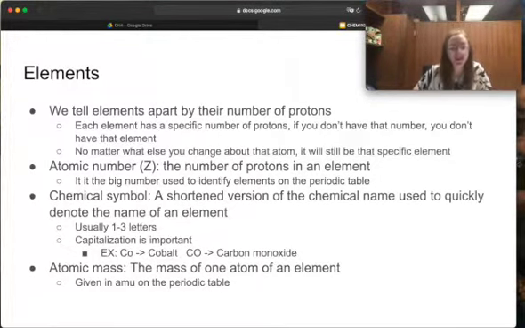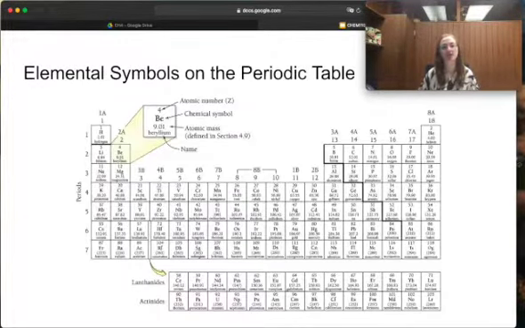However, it is very important when we're talking about chemical symbols that you think about the capitalization of the chemical name you're using. So if you check out the periodic table, you can see that it's always the first letter that is capitalized followed by a second letter that is lowercase if there is a second letter. So it's usually one capital letter or a capital letter followed by a lowercase letter. So you have got to be absolutely certain that that is how you are typing it. It is wrong if you write a lowercase letter. Like if you write a lowercase c for carbon, you're wrong. That is not what the chemical symbol is.